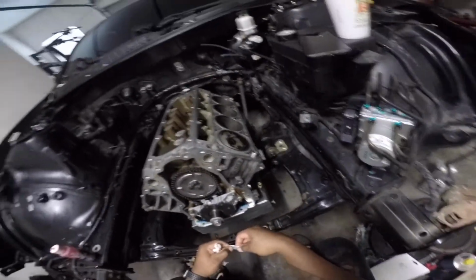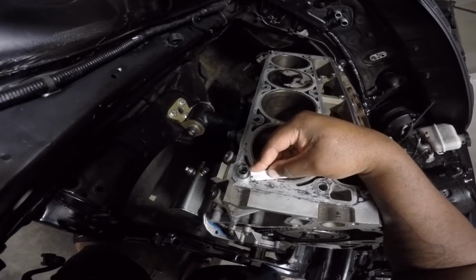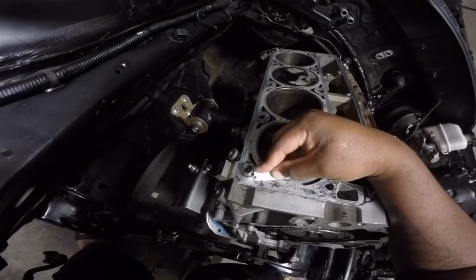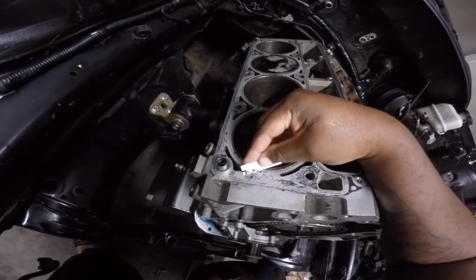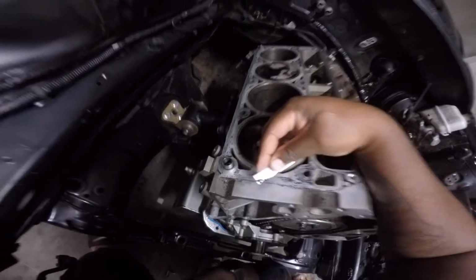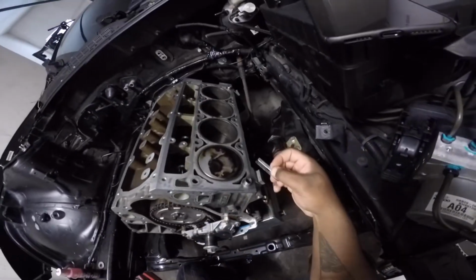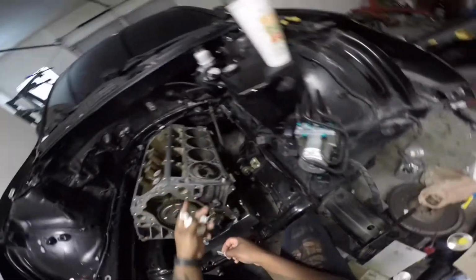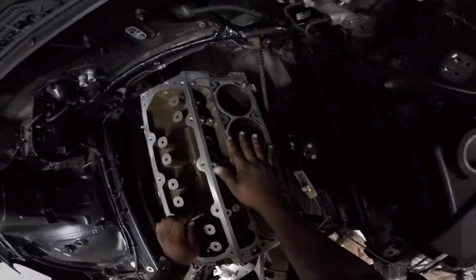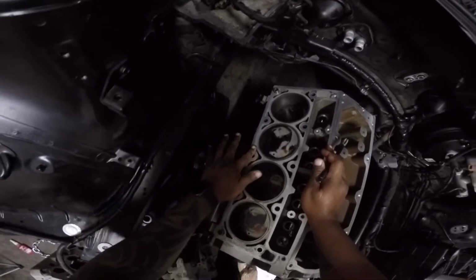So, like I said, just a razor at an angle. You don't want to nick the block at all, just glide it over. All this crap comes right off. So I'm gonna knock this whole side out and then come back to you guys, show you the difference of each side. All right, so now that everything's razored off and smooth, I don't know if you guys can tell the difference from last time, but you are gonna have some stains.